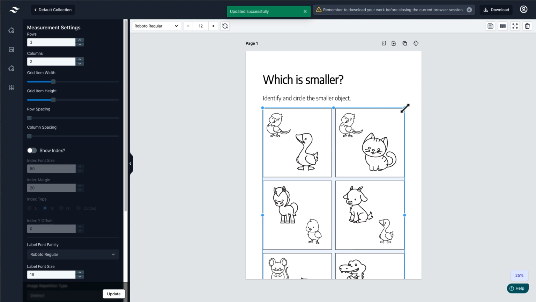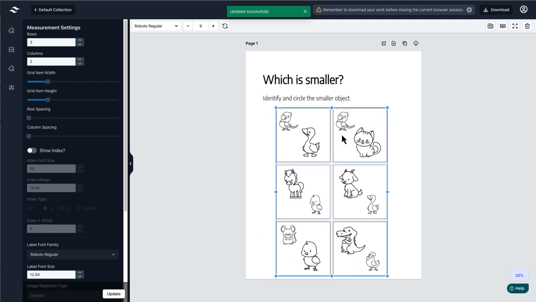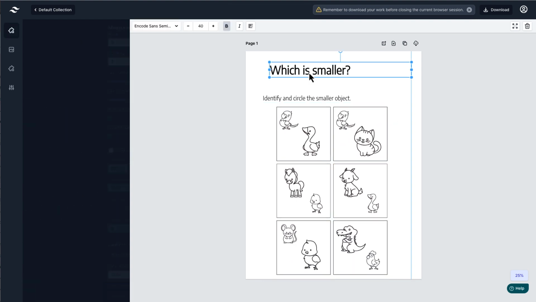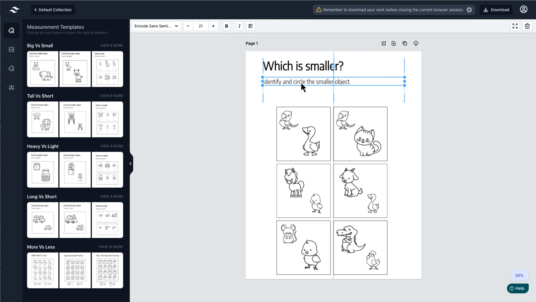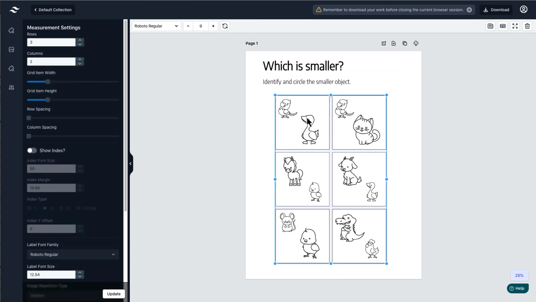Then you can see that it changed, but then I would need to resize. There was a glitch there in the software. The software has just come out today. This is the first day of the launch. So something happened there. Of course, that happens with software, but you can see there that I'm able now to change the rows and the columns.